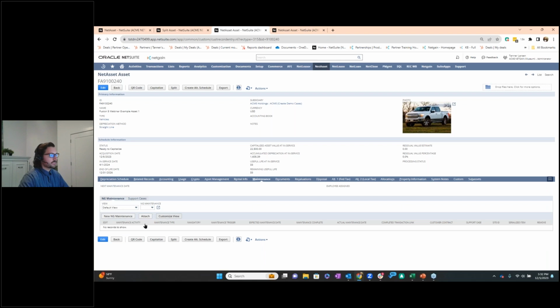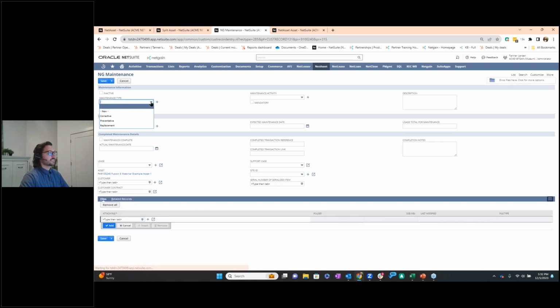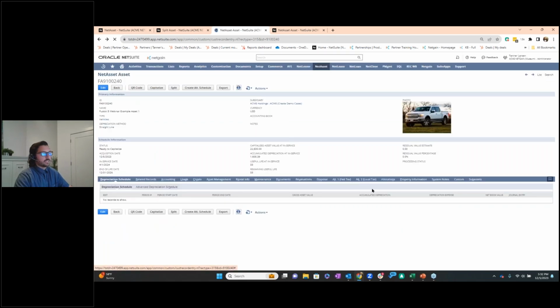Maintenance records can be stored here. If you want to plan for maintenance, you can actually add maintenance records. Select your maintenance type. Maybe you have preventative that's coming up. It's an oil change, add a description, expected maintenance date, and then have the system prompt whoever's in charge of taking care of that maintenance to get it scheduled. And then once scheduled, you can check it off that the maintenance has been performed.